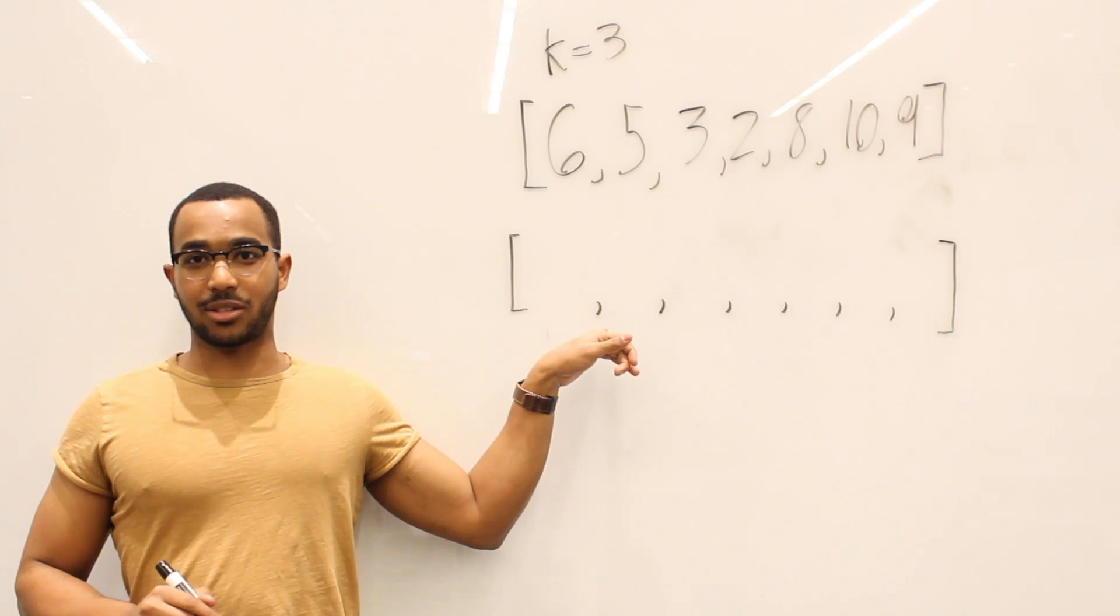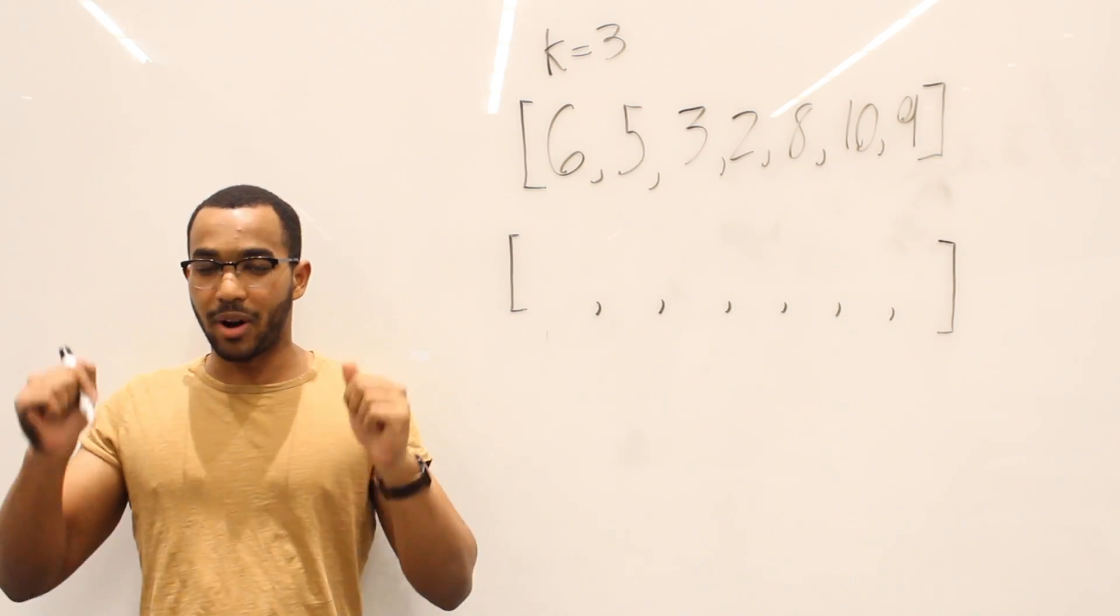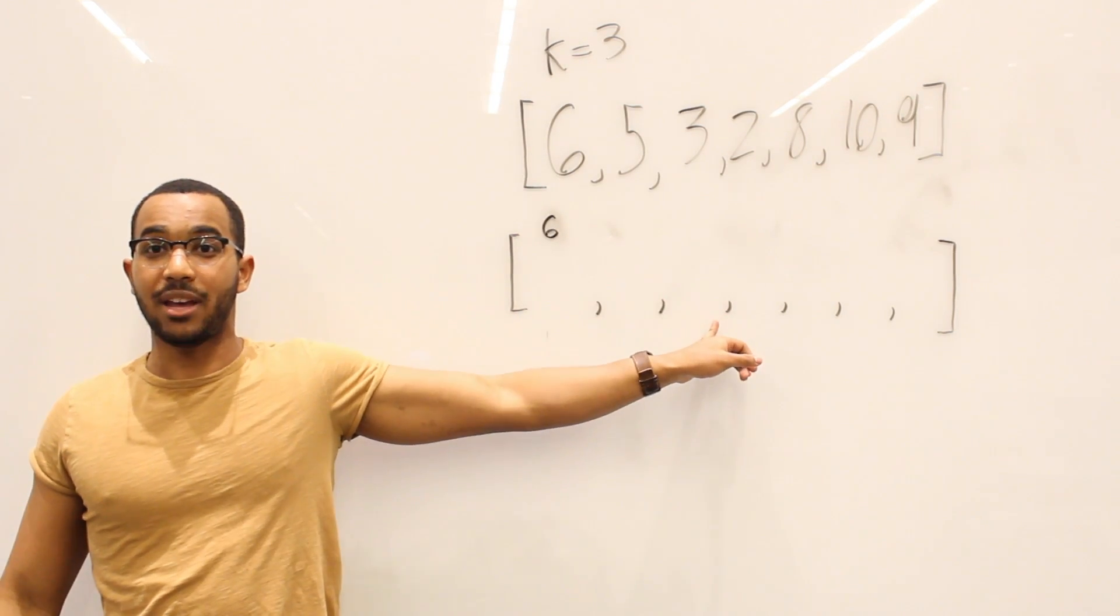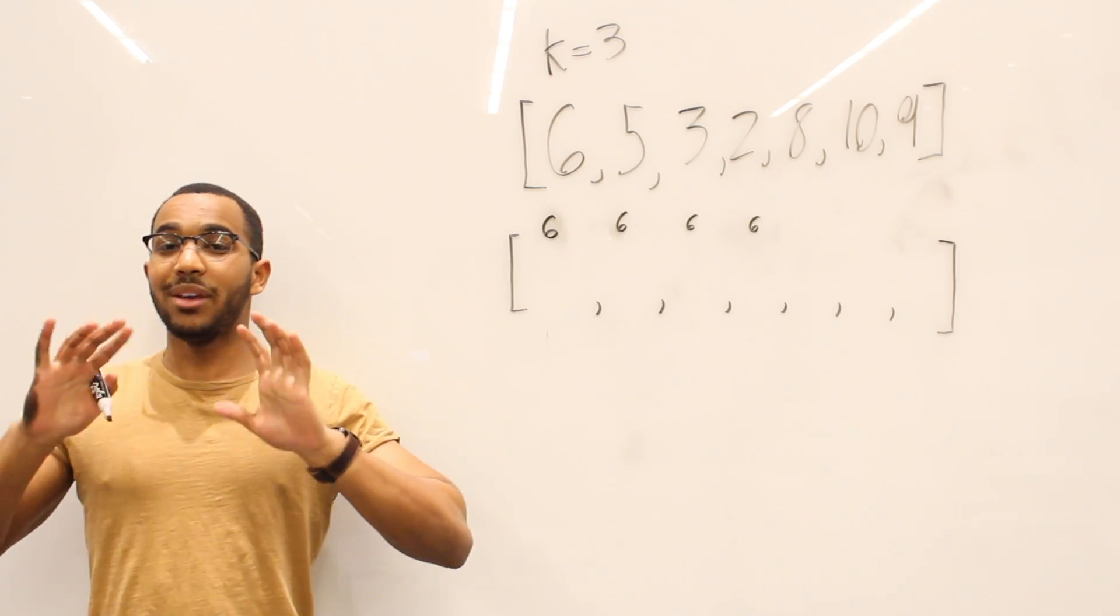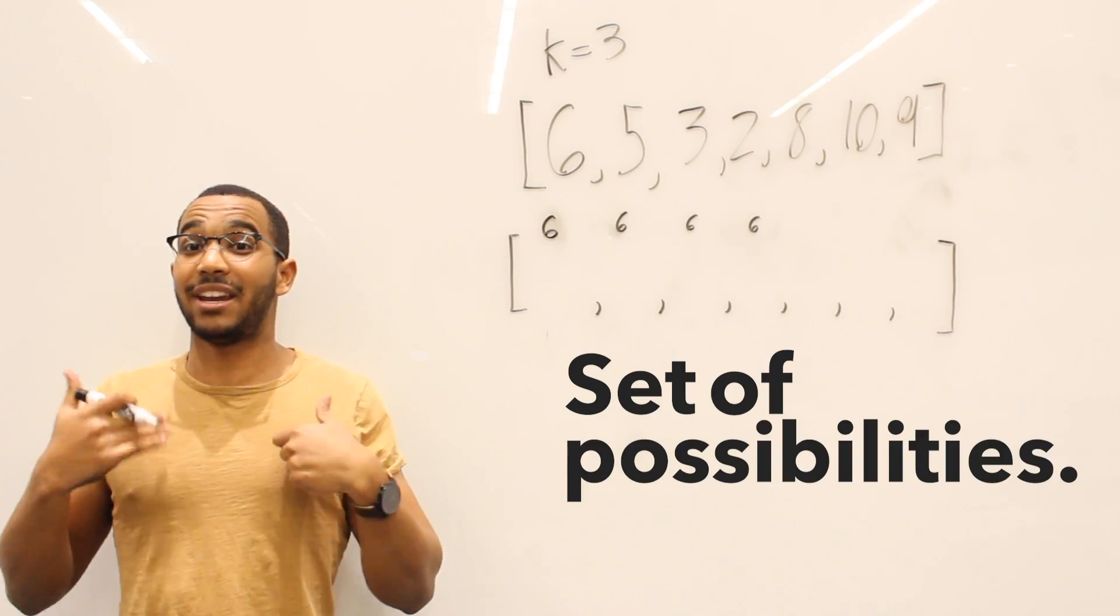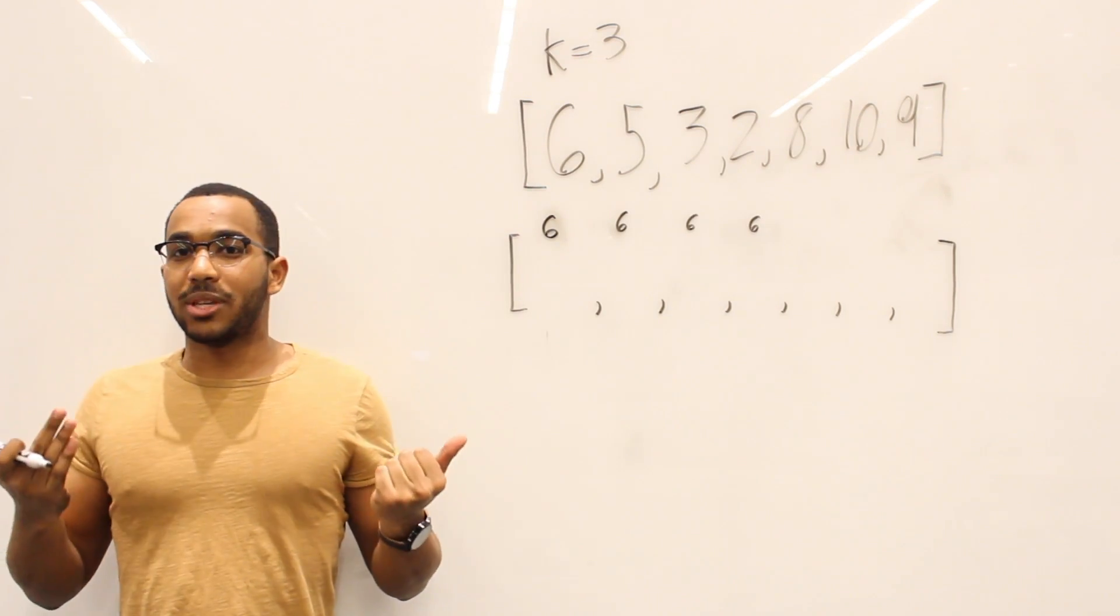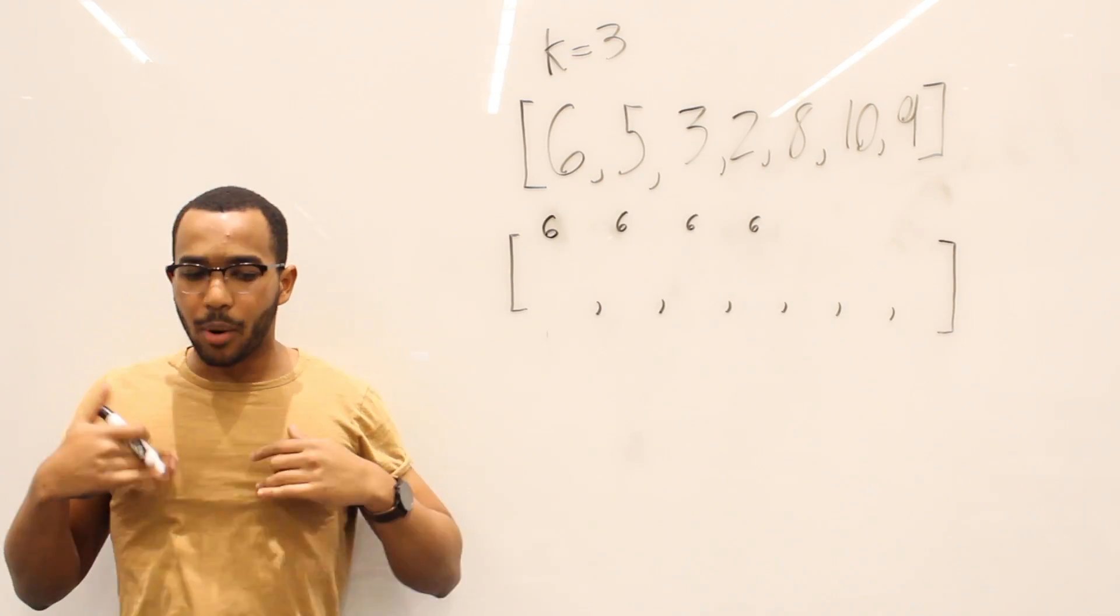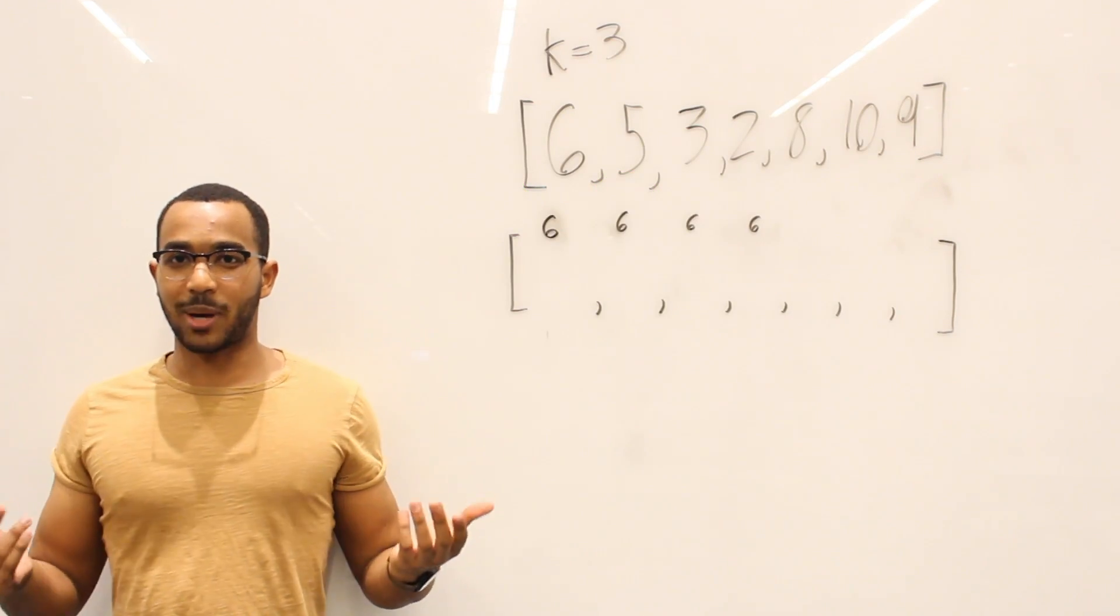So we have the six. K is three. So six, of course, can possibly end up right where it is. So six can also end up one position away, two position away, three positions away, which is K is three. So six can also be here. So now we have represented the complete set of possibilities where six could end up at the end of this process, right? So what we need to do is express the set of possibilities for every item, right? And then somehow do some reduction later. But we'll see how this actually will lead us to another mental leap later. But let's continue to express the possibilities.